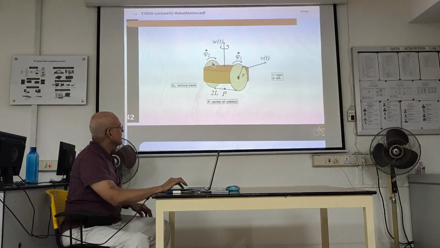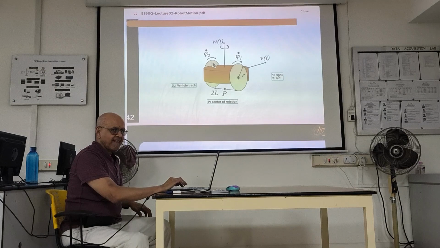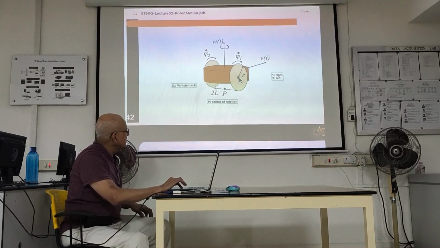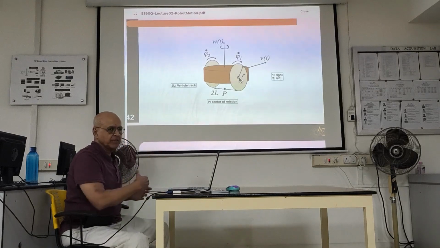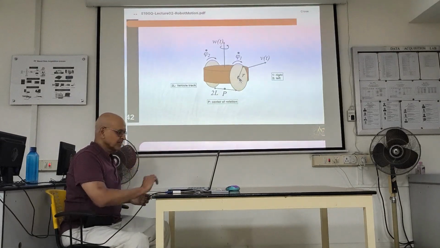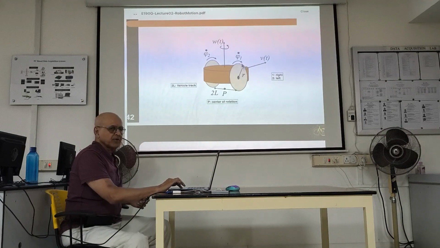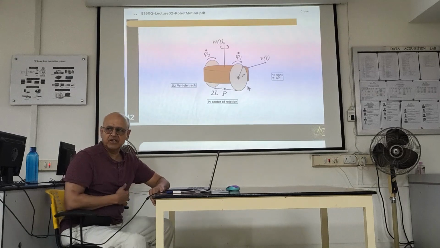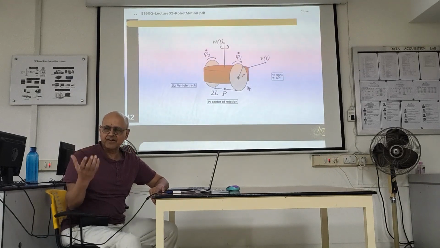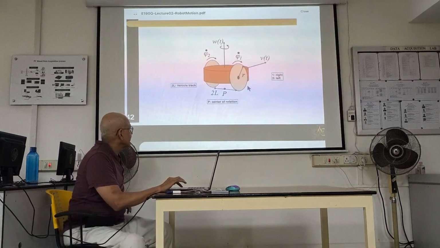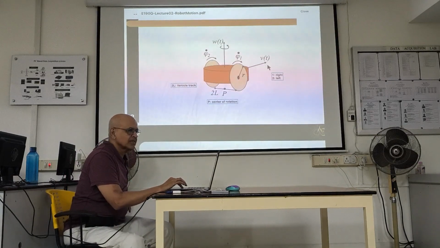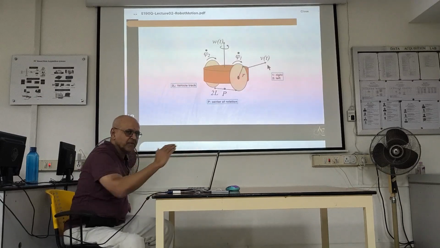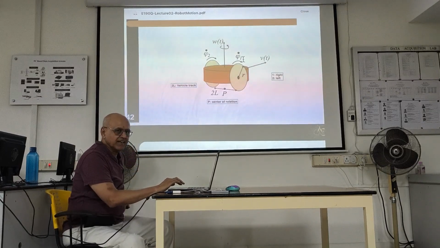So let's assume the other wheel is also doing the same thing. Let me ask you this question. How far forward will the center of the wheel go over the same time, 1 second? It has to be the same, r phi 1 dot. Because if the wheel rolls out to the extent of r phi 1 dot, by the way, if r is in meters and phi 1 dot is the radians per second, r phi 1 dot will be in meters. So this has to go forward by r phi 1 dot meters, right?